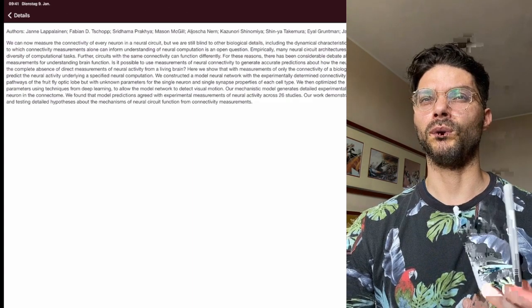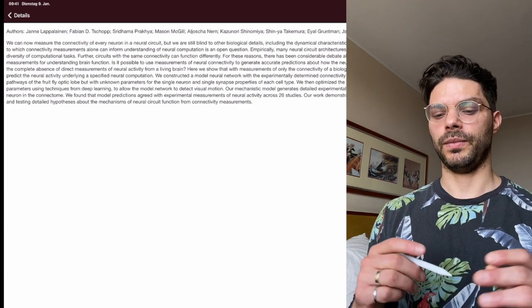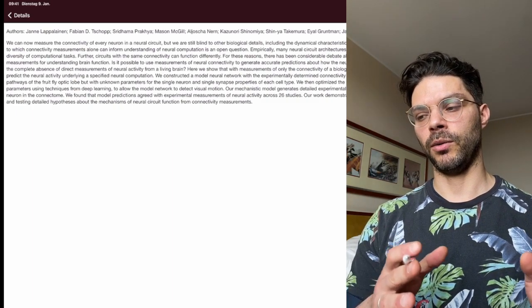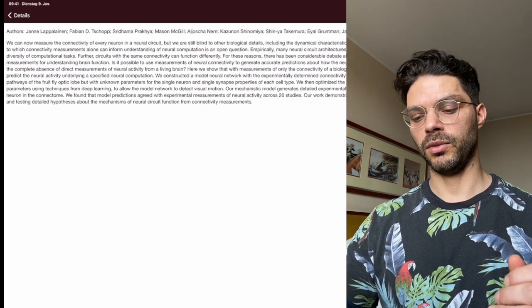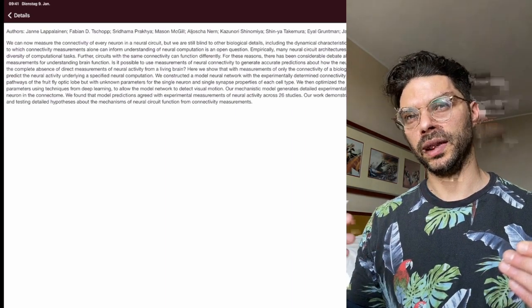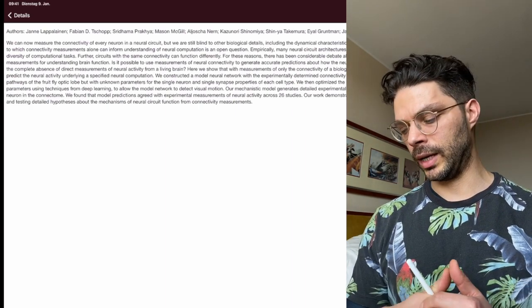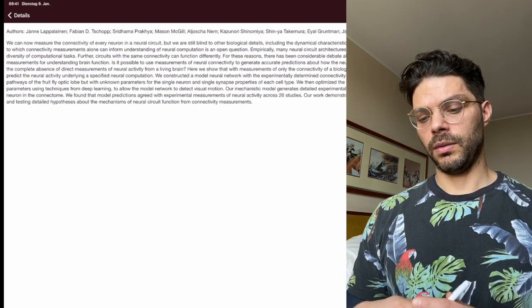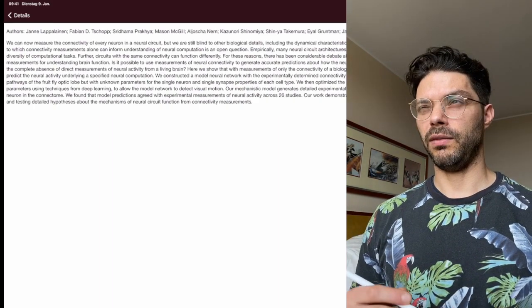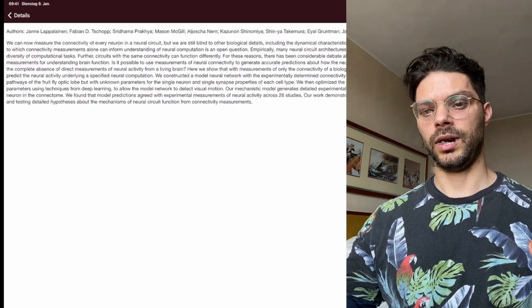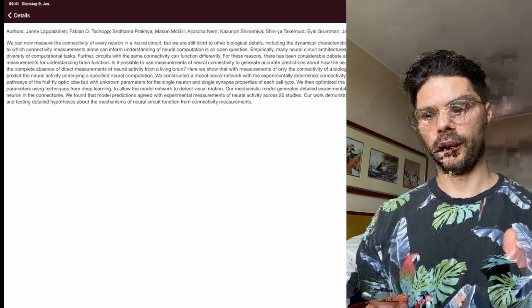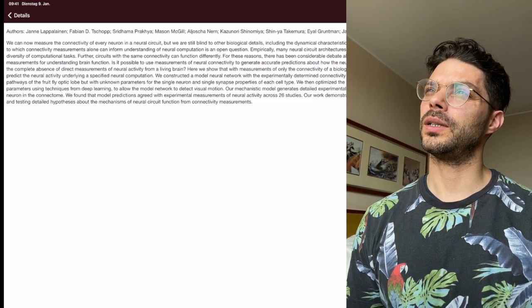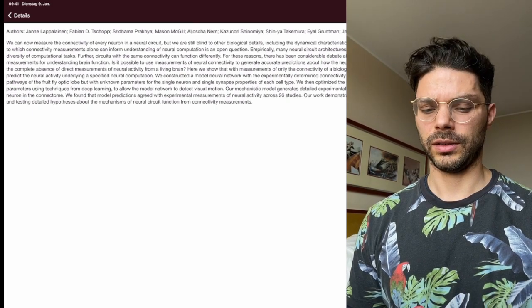What that kind of means is that maybe there is a one-to-one, although that's probably too strong, mapping from connectome to function. At least that seems to be what's being described here. Despite the possibility of the same connectome producing different types of behavior based on functional properties, it turns out that if you know what the function is, then the functional properties are fixed. Interesting. Okay, that'll be cool.